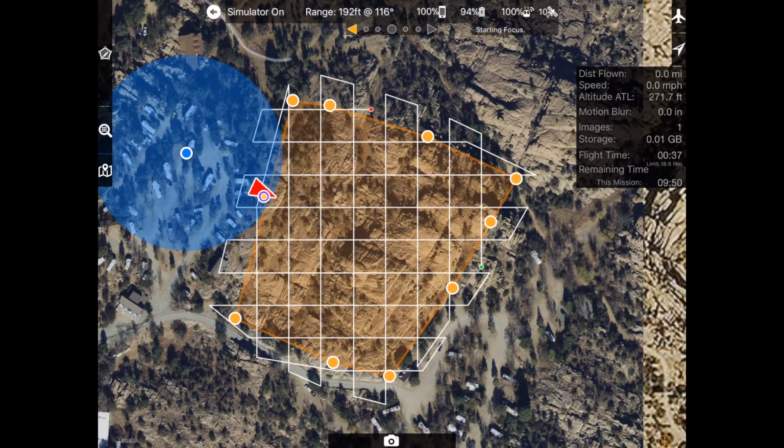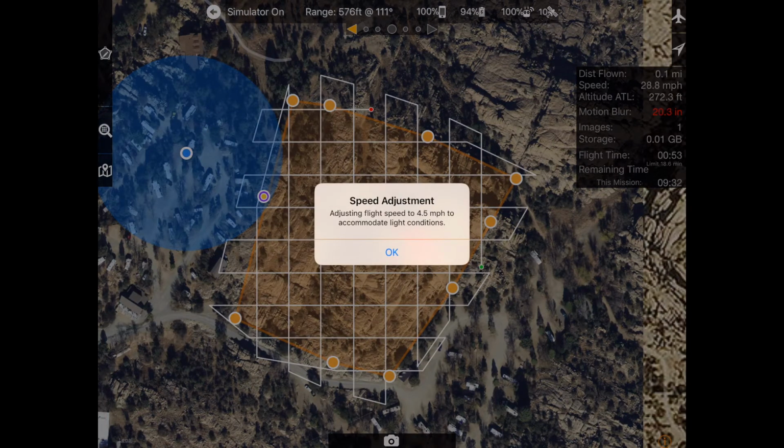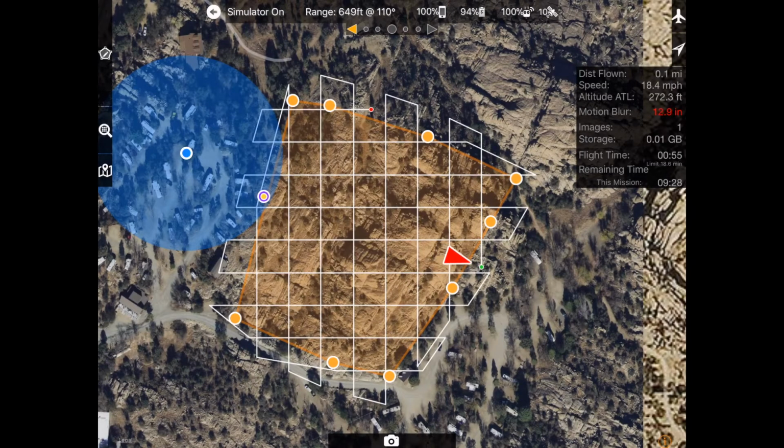Now the next thing that you'll notice on the right-hand side, you might have seen the motion blur complaining for a moment. Because we're doing a simulated flight, there we go, the motion blur is now complaining. And what is that about? Well, that's telling me that right now we're not going to take good pictures. Since we're doing a simulation, the drone's camera is currently pointing down at the ground. So it's not getting the right light information at the moment, and that's why my motion blur is really bad.